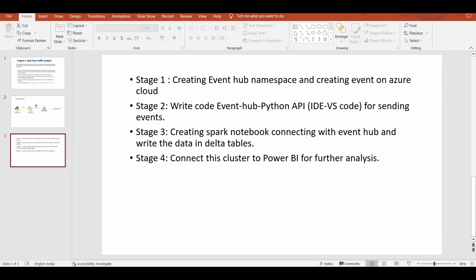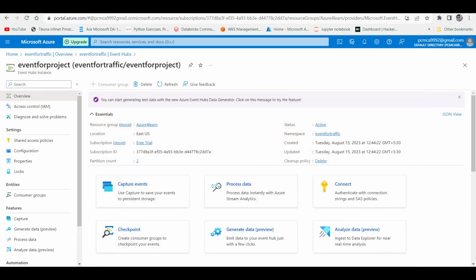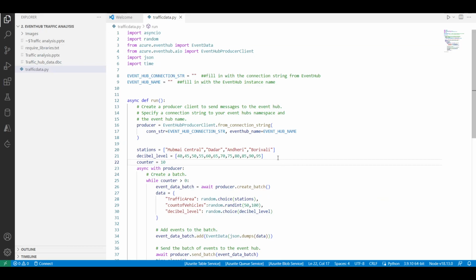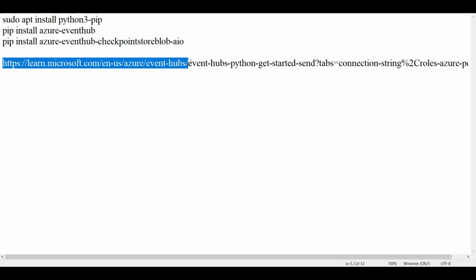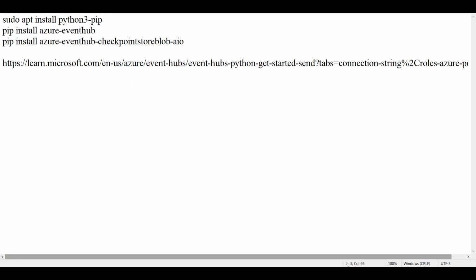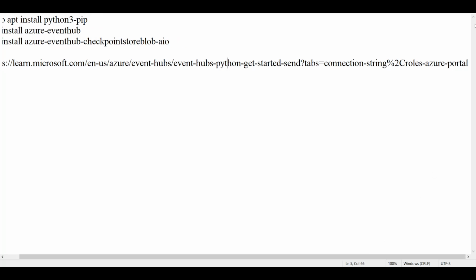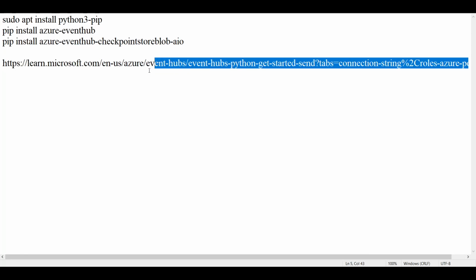After that we are going to write the code with the Event Hub Python API for sending the events. So this is Visual Studio Code. Here I have taken a code from this website, where you can copy the code.